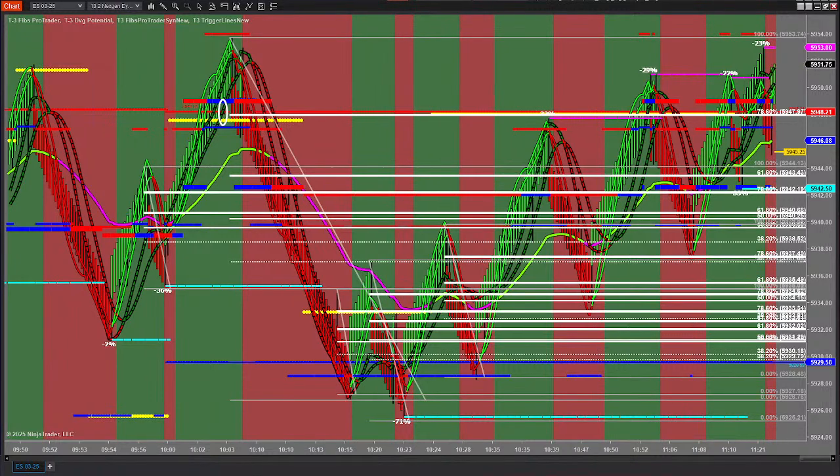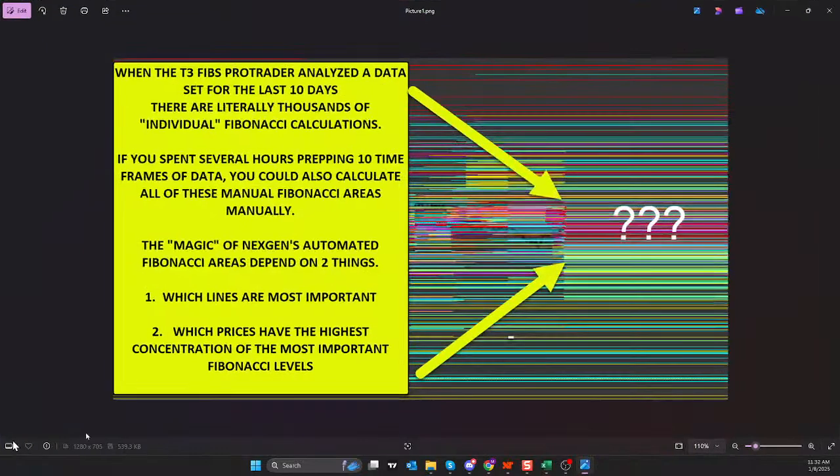And then it creates synthetic time frames. It creates higher time frames, lower time frames. It goes forward, it goes backwards. And there are literally thousands upon thousands of these Fibonacci calculations. And then the algorithm kicks in. And this is where I had no idea my brother was this smart. All of these are Fibonacci retracements, and all of these are Fibonacci projections and alternates and all those great things.